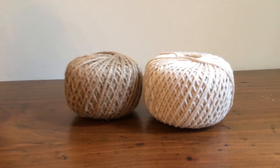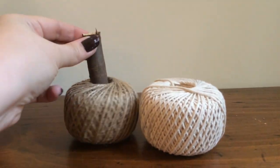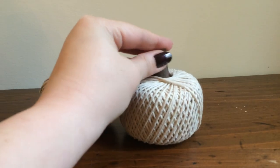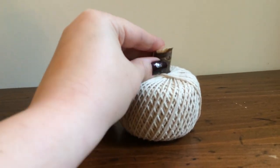I wanted to show you this quick tip. By taking a stick from your yard and just sticking it into the center of these balls of twine, it creates a pumpkin.